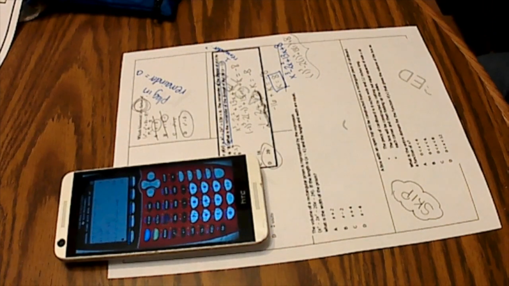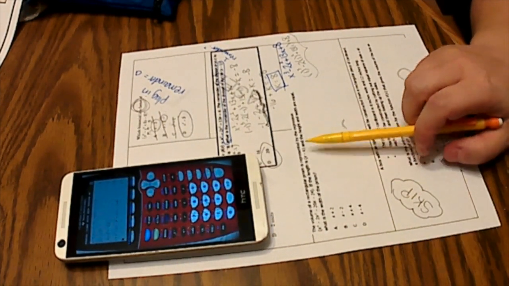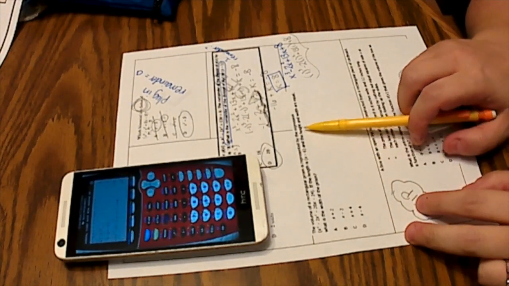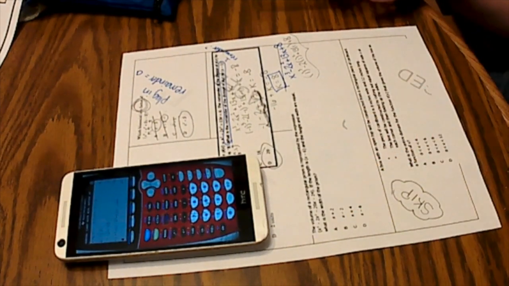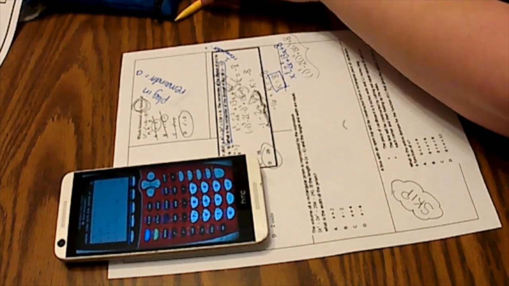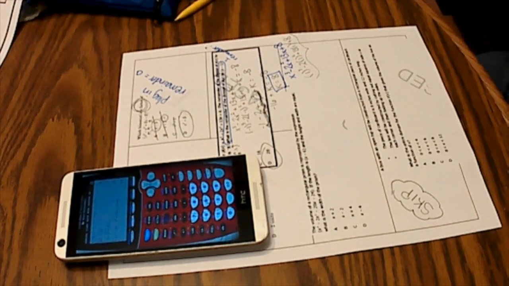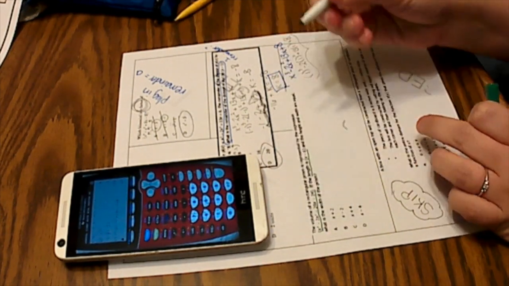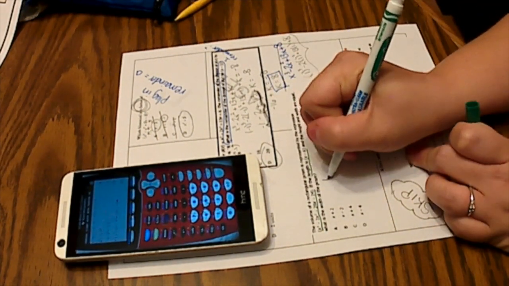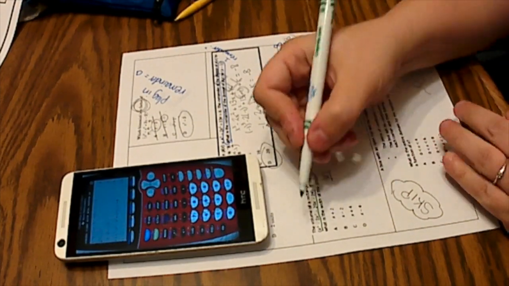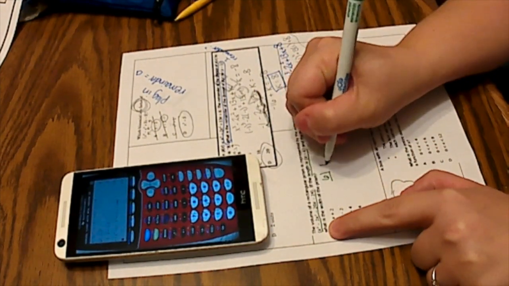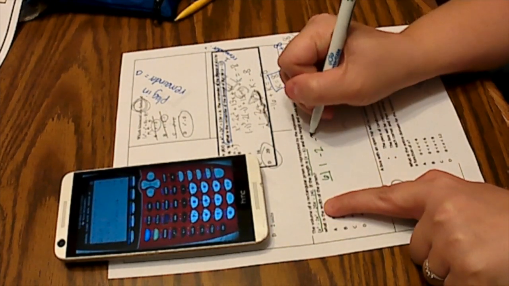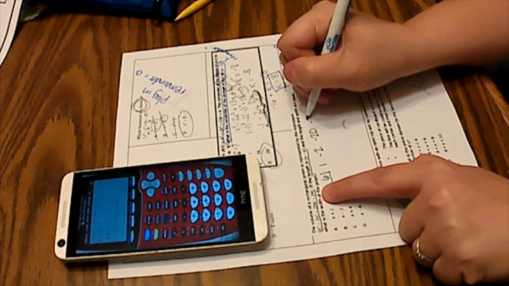Okay, next one. It says the volume of a rectangular prism is represented by this expression. If the length is x minus 6 and the height and width are equal, what is the width of the prism? Okay, so once again, this is division. You have a piece, and you also have this volume. So I'm going to divide by 6. So I have 6 here, just like so. And I use these numbers in front. This is a 1x cubed. That's a negative 2x squared. That's a negative 20x. And that's a negative 24.